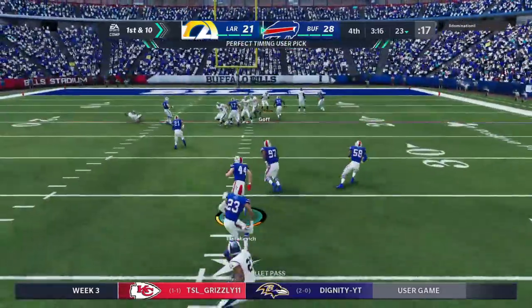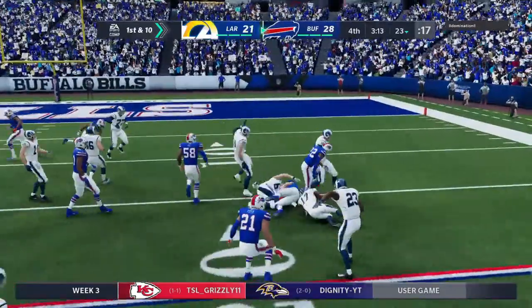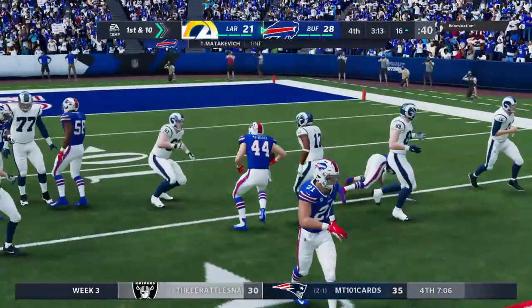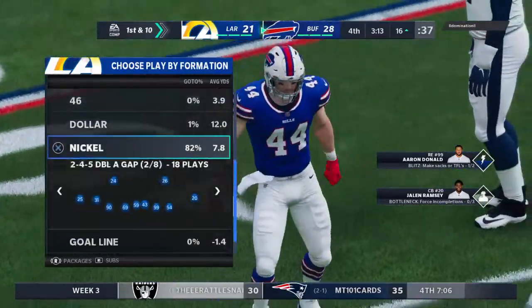And yet again, Goff is intercepted. Picked off around the 37. And they will finally stop him, but a great return. Gets that football all the way down to the 16-yard line. Bills take over 1st and 10.